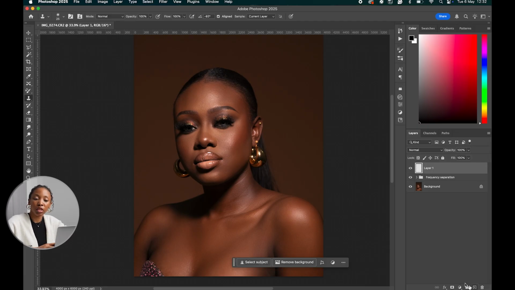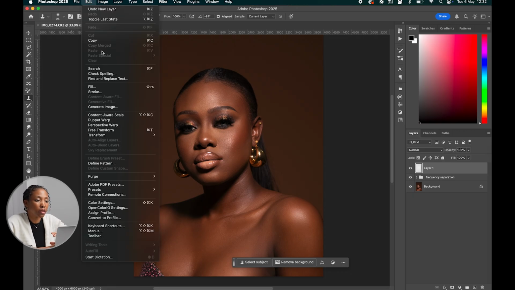So the next step of this technique is to go into dodge and burn. And for me, once again, I like to control my dodge and burn by brushing. So we're going to be using the normal dodge and burn technique. The way to do that is we'll create a new layer. This layer is just empty, there's nothing on it. But we're going to be filling it with a gray area. I'm going to show you.